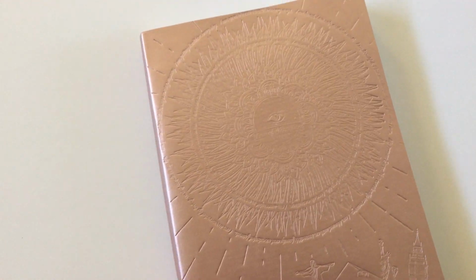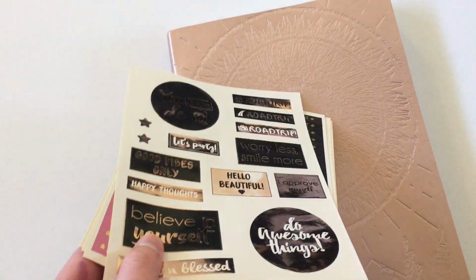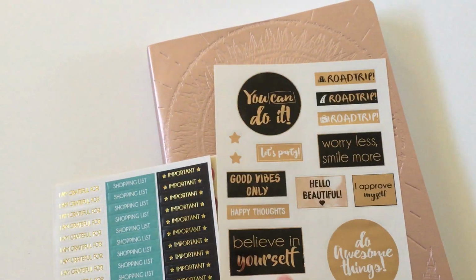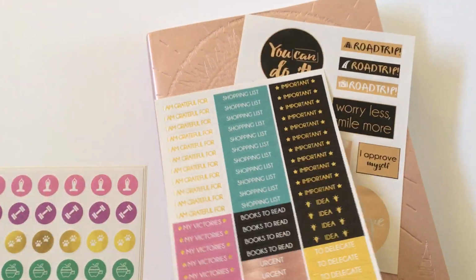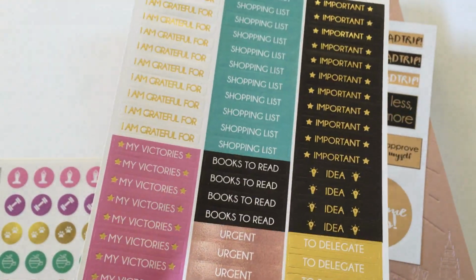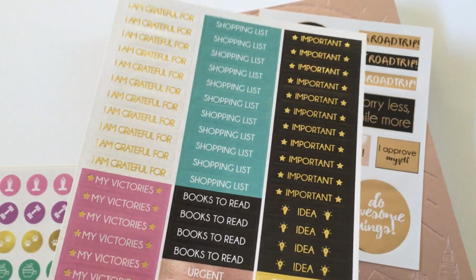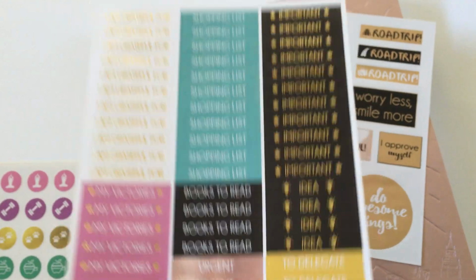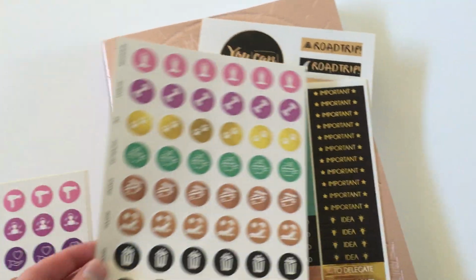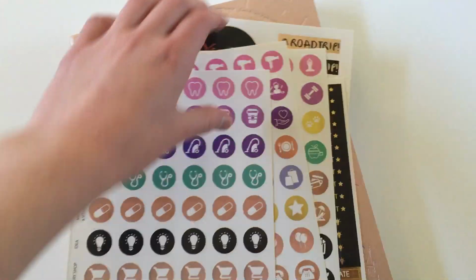Before I go through the planner, I just want to note that it came with some super cute stickers. Look at the shimmer on that. Gold foil, I love it. My new obsession. Okay, it's not new, it's been around for ages and I'm really obsessed with it and it's not going away anytime soon. Okay, so we've got some header stickers. Good idea, but when I open up this planner you'll see that it's nowhere near enough to fill out the planner. You only get one sheet, but they are cute, so better to have them than not. And then some icon stickers, which are always functional and helpful. So yeah, lots of cute stickers included.